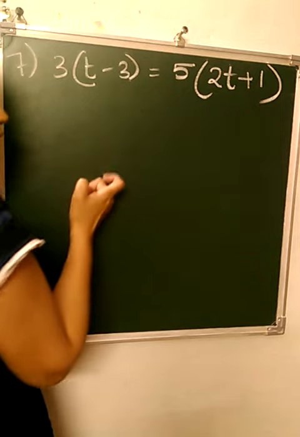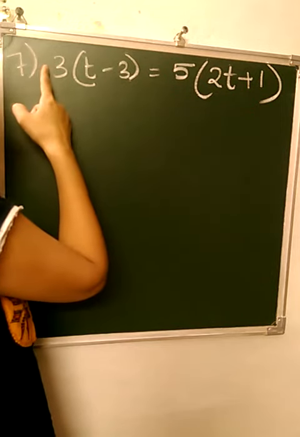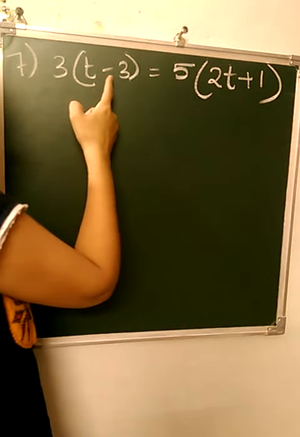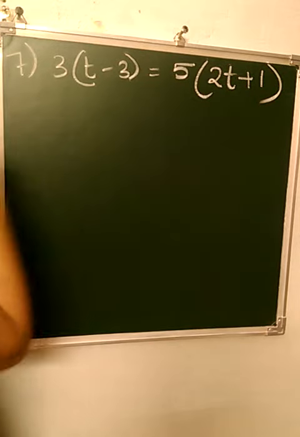If it is negative inside, negative will come; if it is positive, positive will come. The only problem is when it has a negative sign. When multiplying with a negative sign, the sign changes. So we will open the bracket.